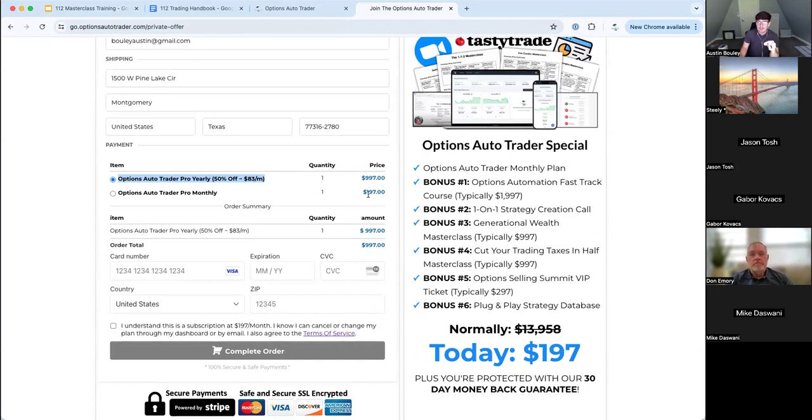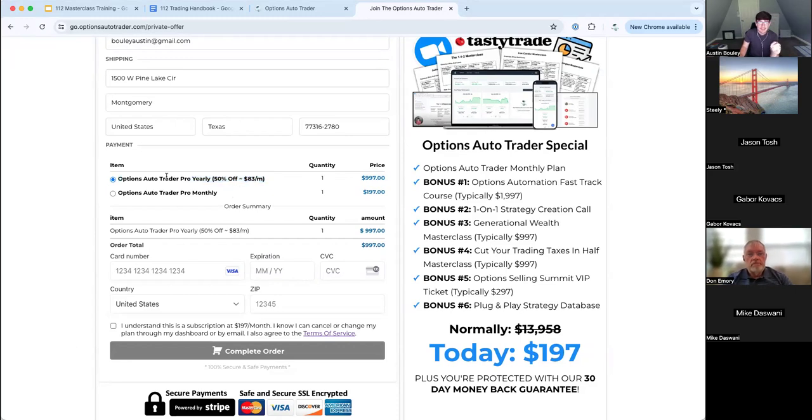Guys, some of you guys are paying $197 a month for this offer. Even if you're current members and you're paying this and you want to pay way less, you can sign up for the yearly plan. Guys, this yearly plan has been here since I initially launched it in April. But now I'm getting rid of this plan because we're starting to get traction. And again, this is very cheap and I'm not really making money with this plan because it does cost a lot to run the Options Auto Trader, especially with the new data that I'm getting here soon. And so I'm removing this plan.